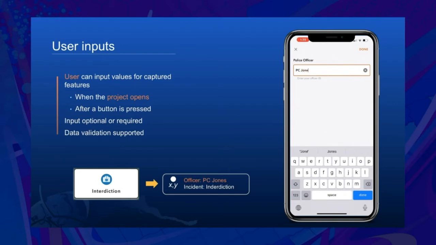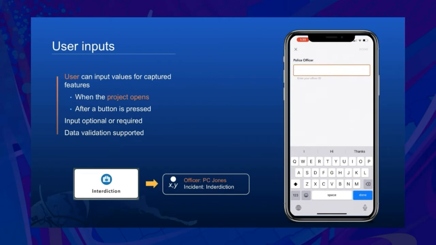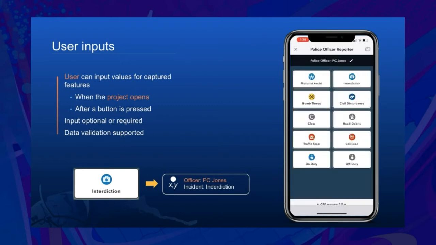They can decide whether the input is required or optional, and they can add in validations such as input masks to restrict the exact characters that the user can enter, i.e. how long it can be, whether it needs to be letters followed by numbers, etc. And then it is their job within the designer to ensure that they map this project user input to the appropriate buttons and fields so that those fields are ultimately populated when the button is pressed.